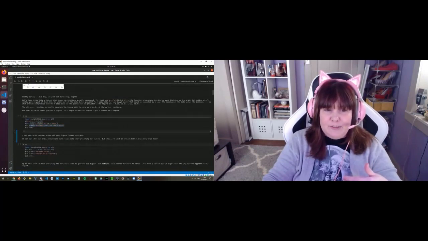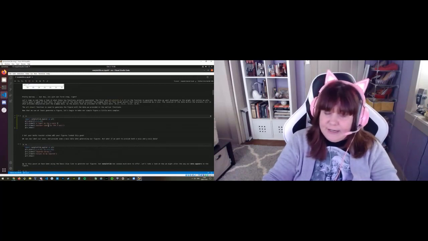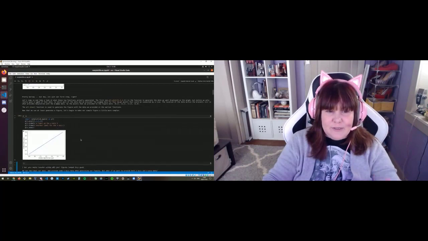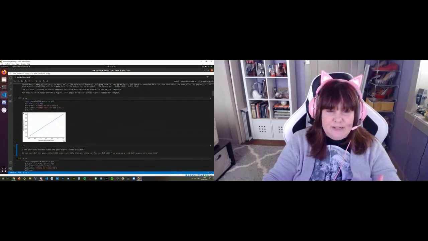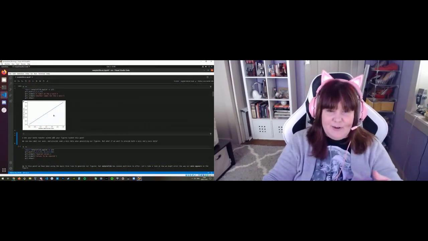Where y label is going to provide some kind of text string that I can have as a label for my y-axis, and x label is going to allow me to input a text string that will label my x-axis. So here we are actually beginning to have a chart, with a label on my x-axis and a label on my y-axis. If your charts always look like this when you turn them in for your maths teachers, I bet they'd be pretty excited because these are very easy to read.